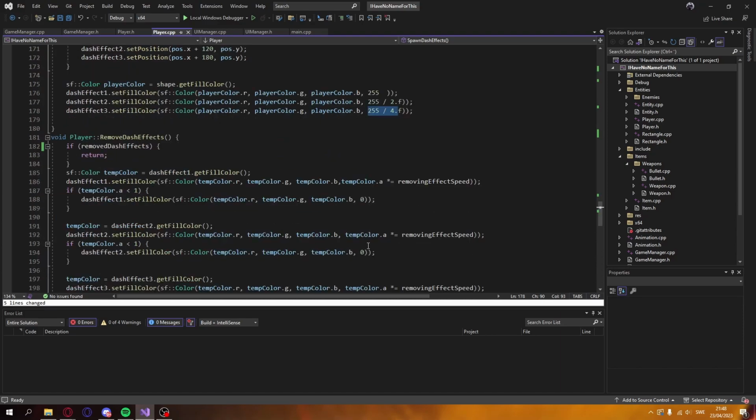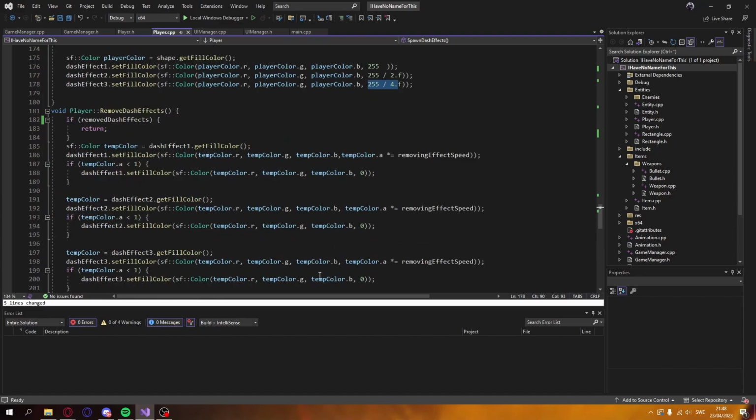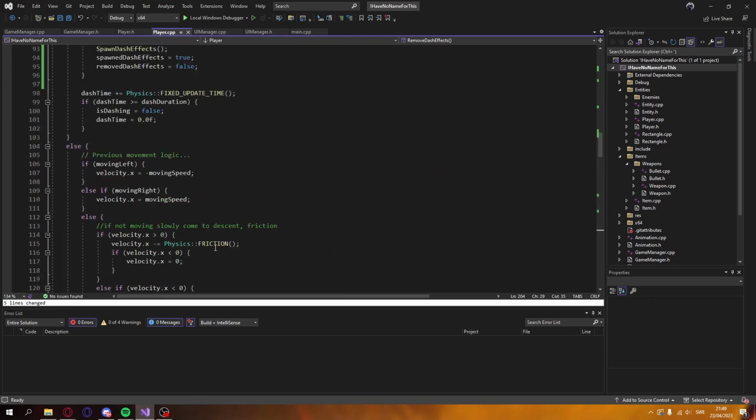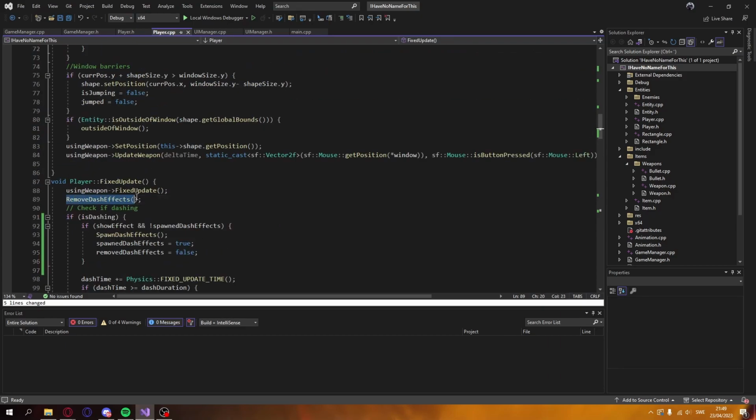And then the remove dash effect function gradually reduces the alpha value of each dash effect, making them fade away. Once all of the dash effects are invisible, they are marked as removed. Because remember, I am calling this remove dash effect every single frame.